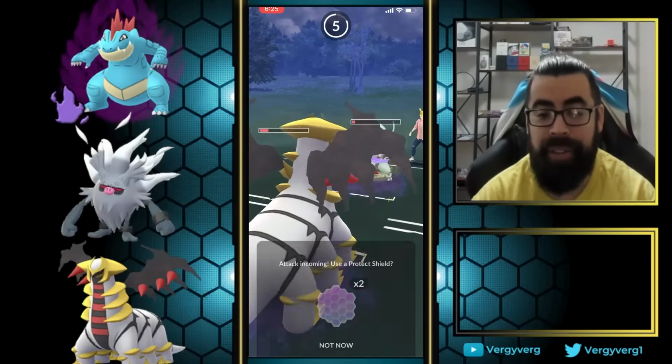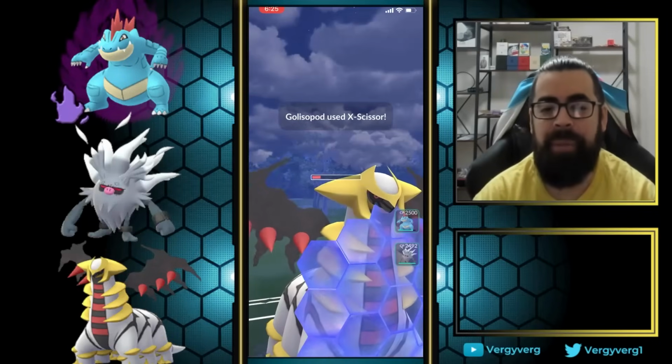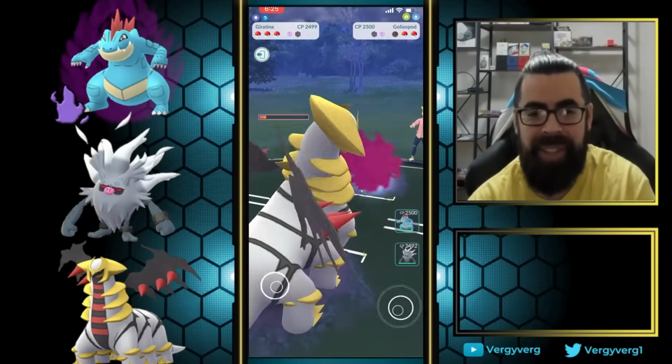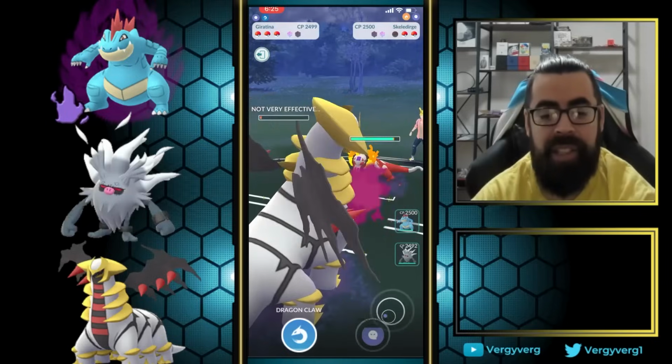I'm forgetting the name of the mon, the Dark Water mon with Water Shuriken. Why can't I remember it? I'll remember it before the end of the video. Someone let me know in the comments below. I am not good with names. But I'm going to try that one too. I think it's actually really good.